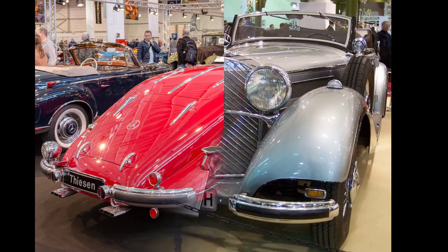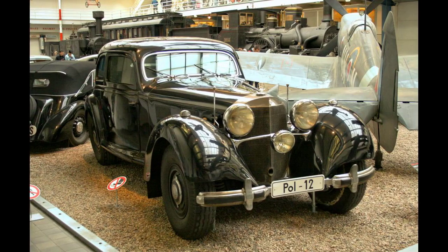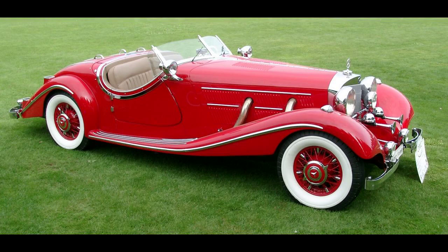After the assassination attempt on Reinhard Heydrich in Prague at the end of May 1942, the Reich Chancellery would only use armored cars for ministers and leaders of friendly powers. Beside 20 large Mercedes-Benz 770s, in 1942 they ordered an additional 20 540Ks developed as two-door armored saloons, delivered during 1942 and 1943. A further order for 17 armored saloons was placed in late 1943, delivered in April 1944. One of these cars was given as a gift from Adolf Hitler to Ante Pavelić, leader of the Independent State of Croatia, and after the war was used first by Ivan Krajačić, and then by Josip Broz Tito.